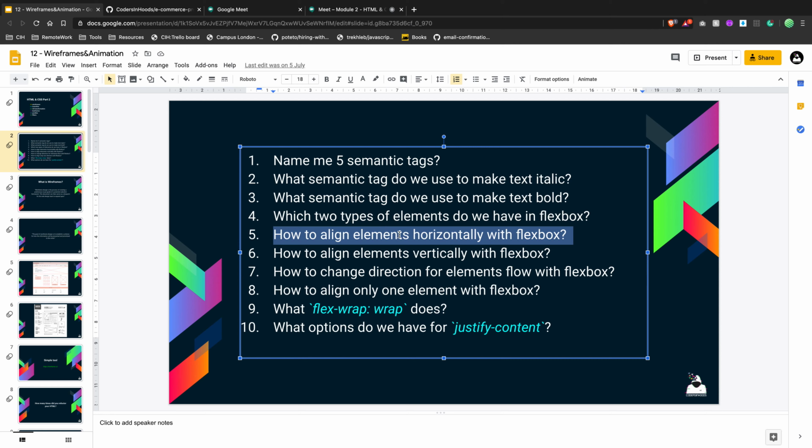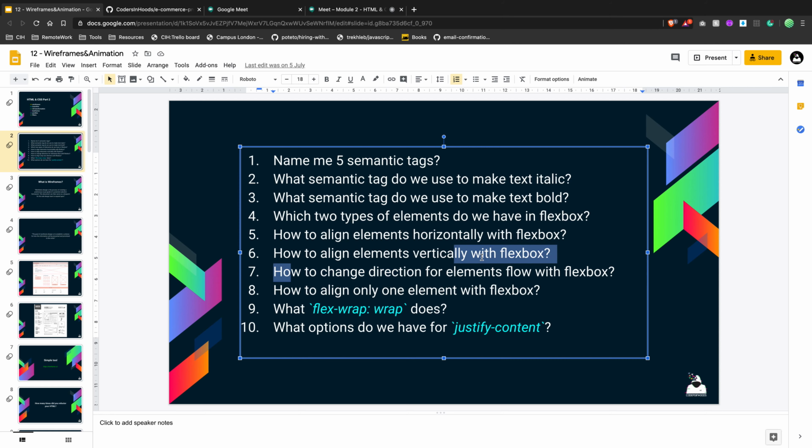Oh, text align. No, this is for text, but for Flexbox it's align items. This is vertical. This is the next one. Also justify content. Oh, nice one, Daniel. Yeah, justify content, and align vertical is align items.